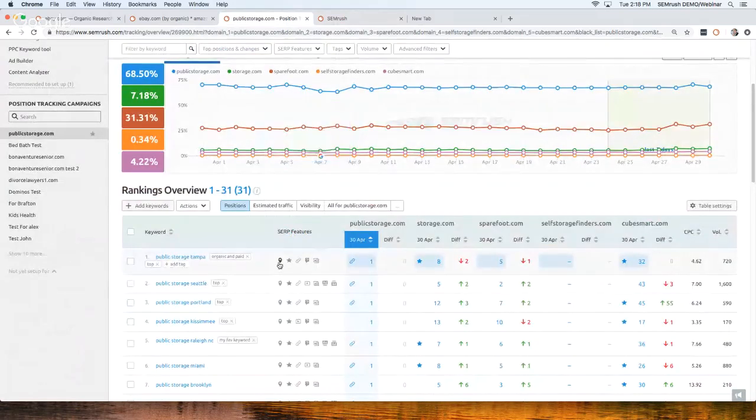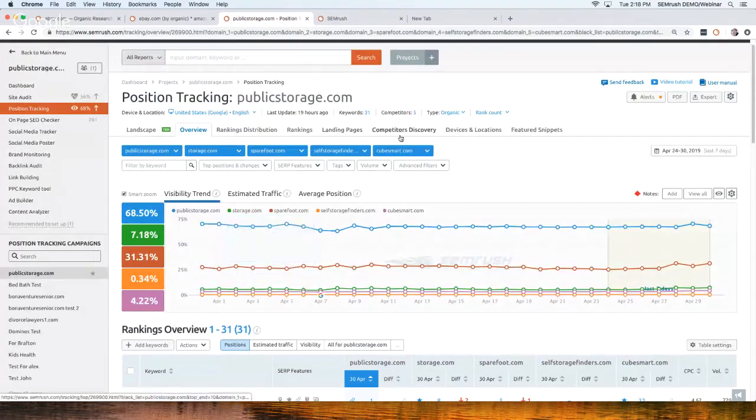Local pack is going to be super important for those local businesses. That's why we have it right here. So if you're a local business, definitely utilize this tool. SEMrush will tell you how well you're ranking for local pack, or if you're not ranking for it, that you should be ranking for it because that keyword is triggering a local pack. Therefore, you should be going after that keyword locally and organically or AdWords. So this tool will definitely help you out in terms of all those aspects.